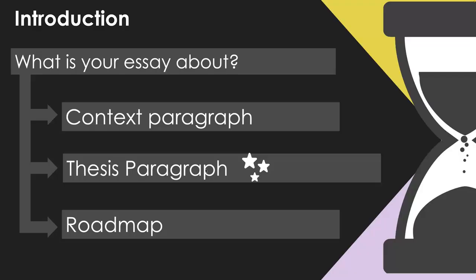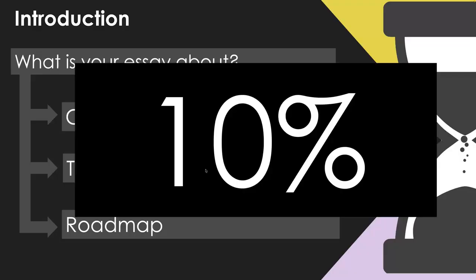Oh, yeah, and one other thing too. Your thesis is the most important, but also this is a general rule of thumb. It's not a rule, but it weirdly kind of works. My first year English teacher told me this way back when I started, and it's basically that an introduction is about 10% of your overall essay. If you write a 25-page paper, about 2.5 pages are going to be introduction. If it's 10 pages, about 1 page. It weirdly works. It's kind of funny. Anyway. Let's get into it.